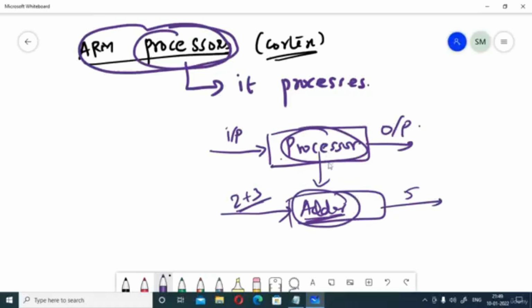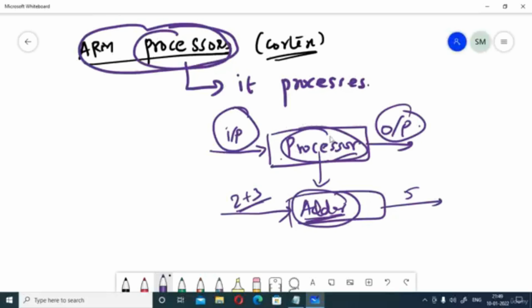Adder. A processor can do all these things like addition, subtraction, multiplication, division, even integration. So many things can be done by processors. That's why we generalize the term as processor: anything that completes a task. Rather than processing, it can do control operations also. So we generalize it as a processor which takes in your input, processes it and produces output in a specific format. Everything must be formatted. The input should be in a specific format, and the output will be in a specific format.